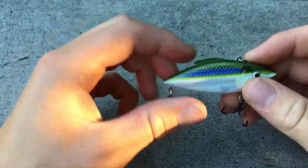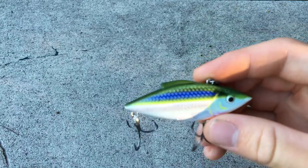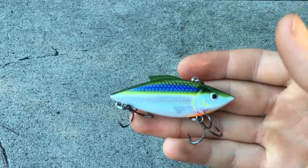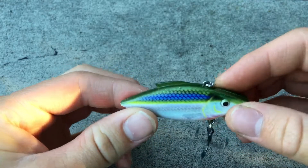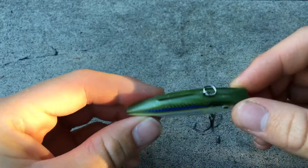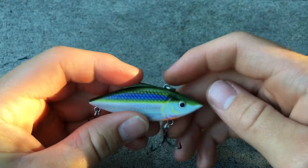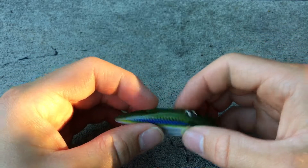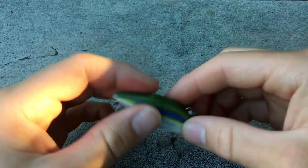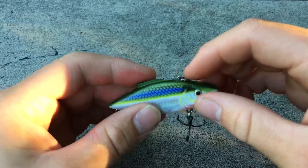My fourth choice is a lipless crankbait. This is a Rattle Trap Supernatural Series lipless crankbait in a shad pattern. I caught fish on this in two inch visibility water and also in eight feet of visibility, so it's very adaptable. This is a quarter ounce, nice and loud. It's your moving bait — you can start reeling it as soon as it hits the water, let it sink to the bottom, yo-yo it off the bottom, slow roll it along the bottom, fish open water, or fish around cover. It'll deflect off of things and works very well.